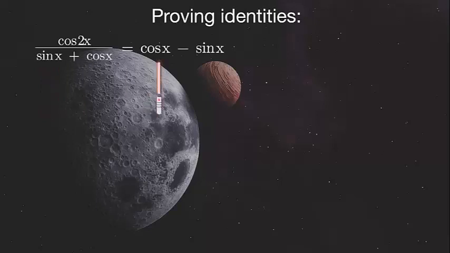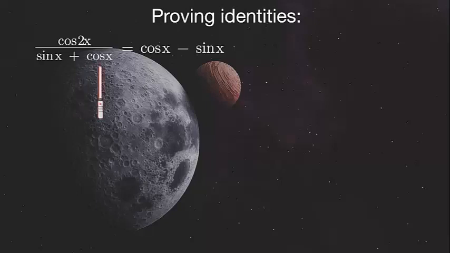So here is an example and the question is we want to prove the following identity, which basically means we want to show that this left side is the same as this right side. Now please don't get confused with proving identities and equations. Equations want us to solve for x, but that's not the question. The question is prove that this left side is equal to this right side. So we are going to follow normal simplification rules.